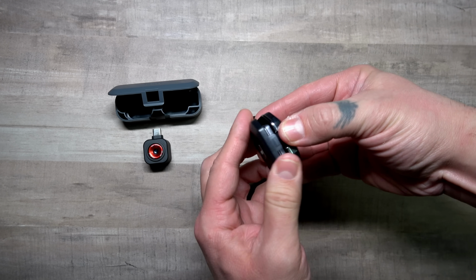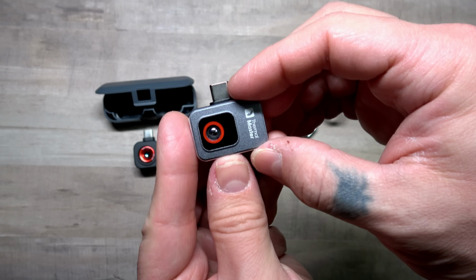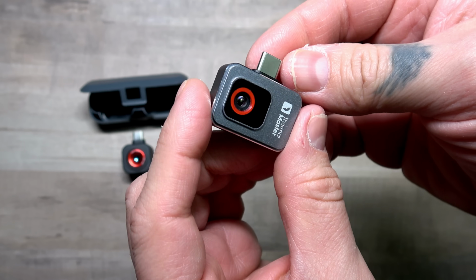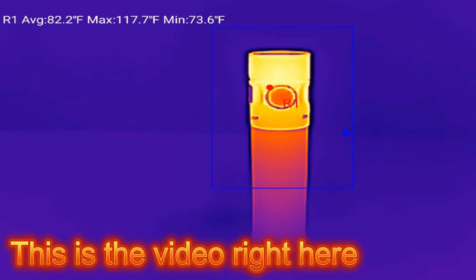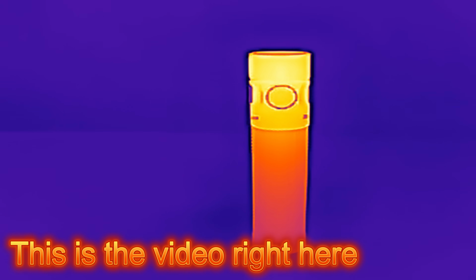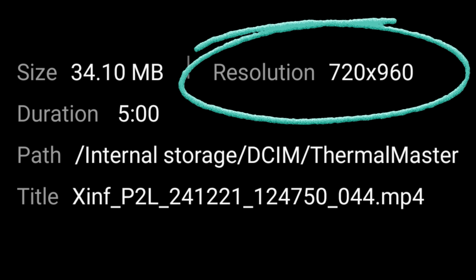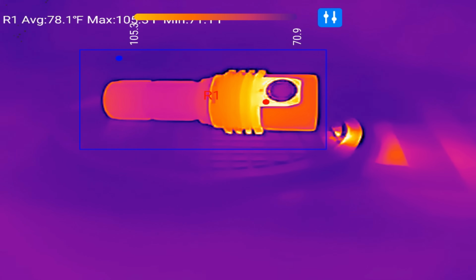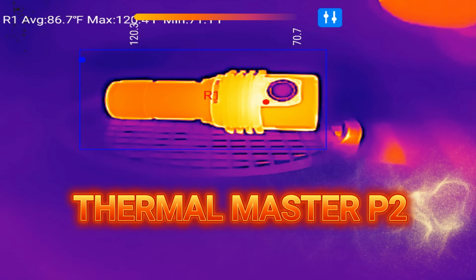As far as run times, video recording length, and file size, both cameras run off of your phone's internal storage and battery. So how long the device lasts is really a matter of how large your phone battery is and how much internal memory your phone has available. For reference, a 5-minute video is equal to about 34 megabytes of memory, and during discovering that fact, I noticed that my phone unexpectedly recorded the video in 720 by 960 resolution. I really wasn't expecting the resolution to be that high with the file size being so small, so it's a pleasant surprise. Now let's take a brief tour of the modes and general operation of the Thermalmaster P2.